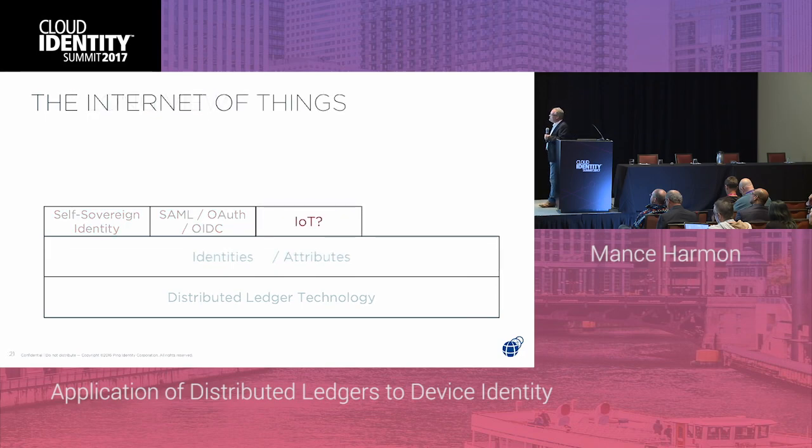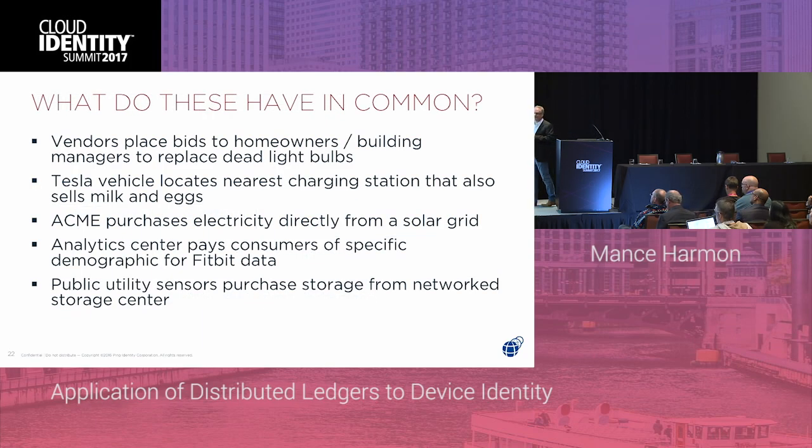But we also need to address things. And so what's interesting is what these use cases have in common. In normal identity flows, it's assumed that we're starting with an identifier associated with the subject, and we want to look up something about that subject. We're wanting to look up attributes, etc. If you notice, in these use cases, we don't have an identifier to start with.